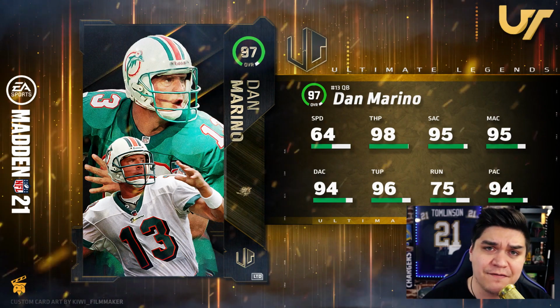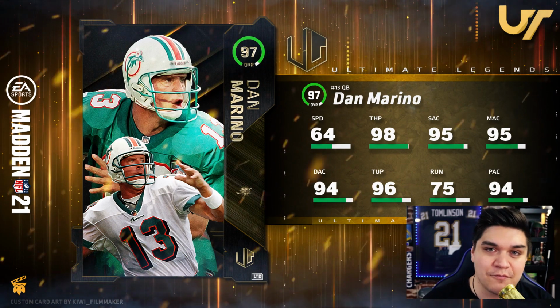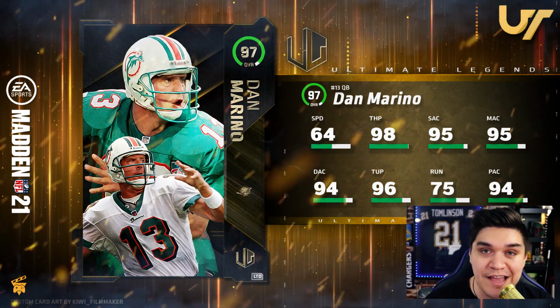I think Dan Marino would be a fine addition to Madden Ultimate Team as far as the Ultimate Legends, and honestly, these are the kind of cards that should go down in price really quickly, and Dan Marino could be that budget quarterback in the next couple of weeks to lead you into what we call the end game.